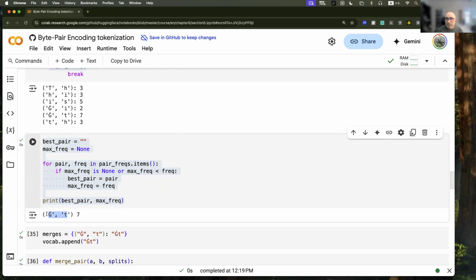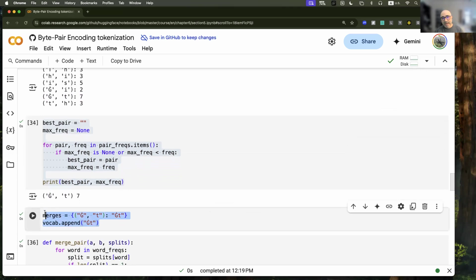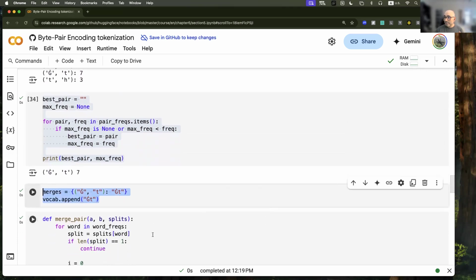That would be our maximum frequency, and we can use that to update our vocabulary. This is just showing that our vocabulary at the beginning was just character based, and this is where we can add that.